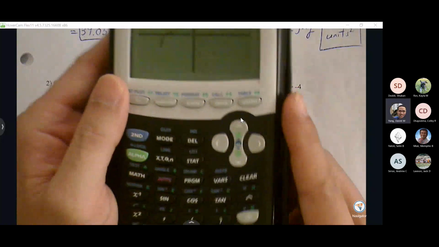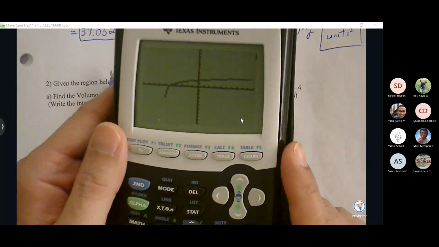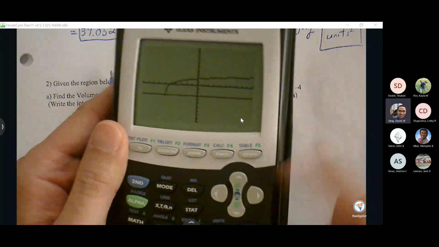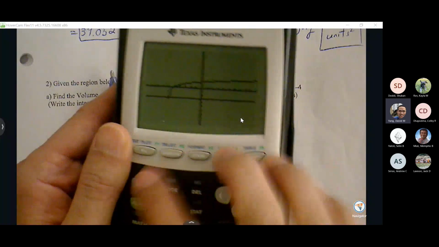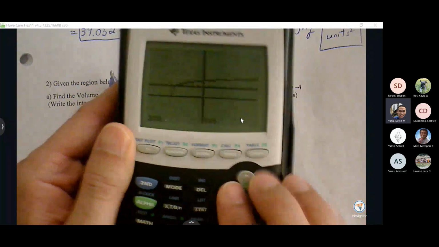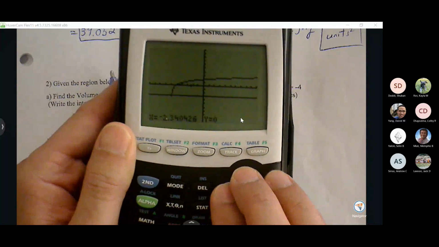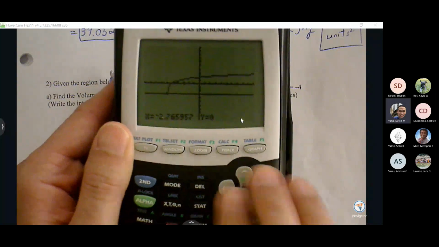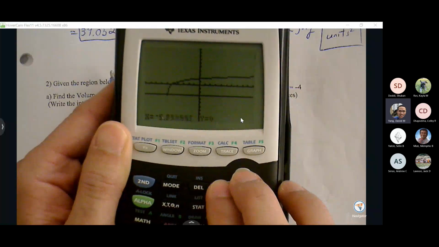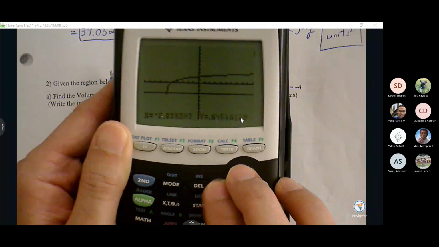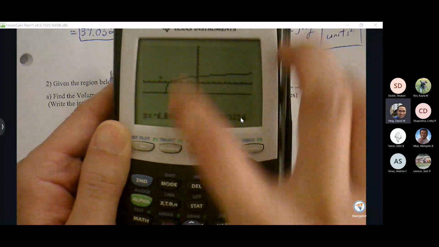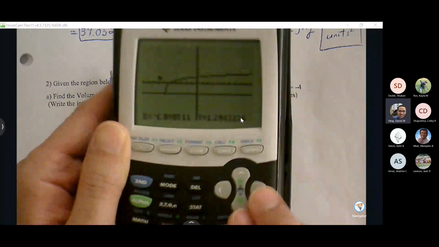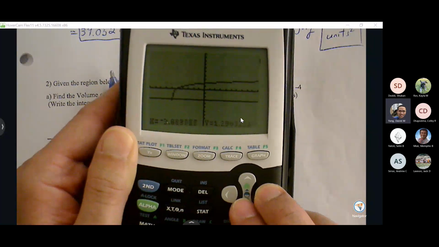You can always start with zoom 6 just to see how the graph looks. I think for some calculators, it doesn't look like it's connecting. So if that's the case, you may need to do zoom box and actually zoom in on that region. I saw that for some calculators where it doesn't look like it's connecting, but that's partially because it turns into a vertical asymptote near that region, so it kind of disappears. So you kind of have to zoom in a little bit.